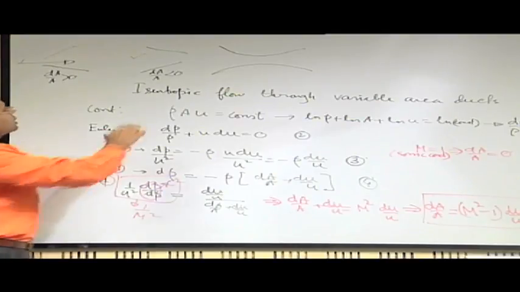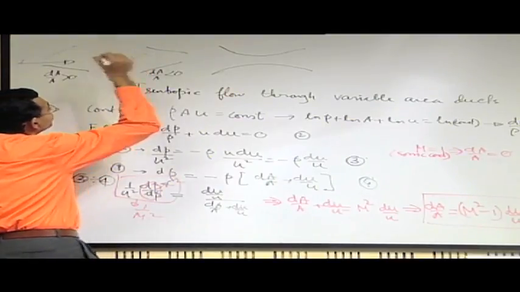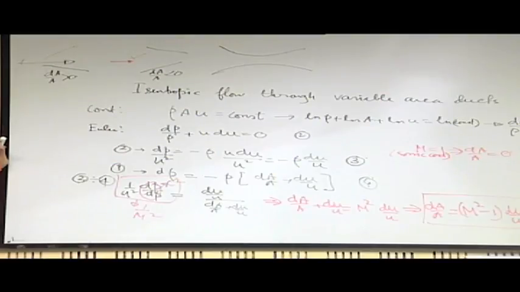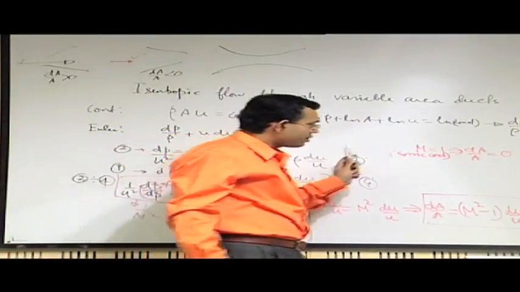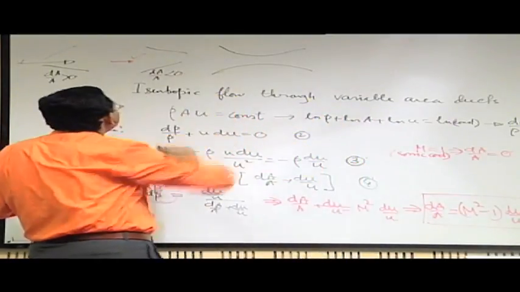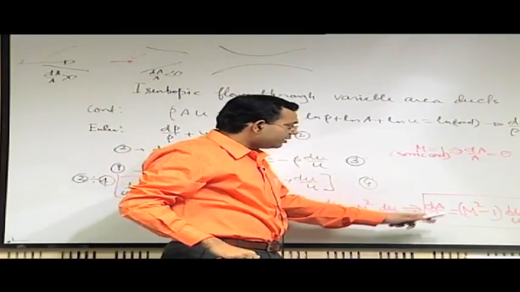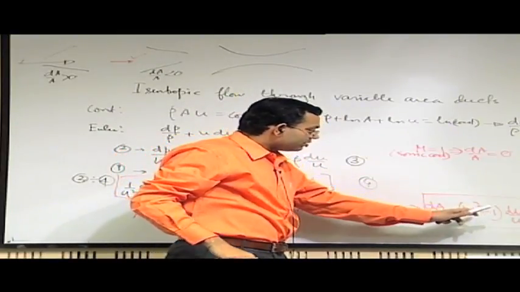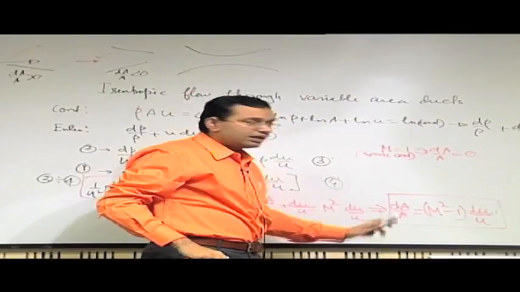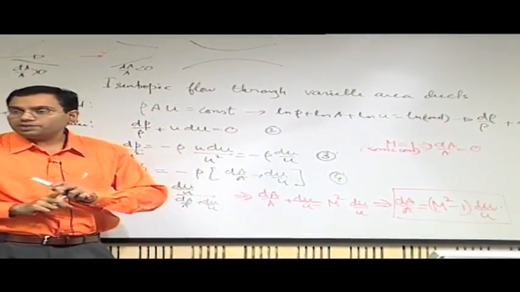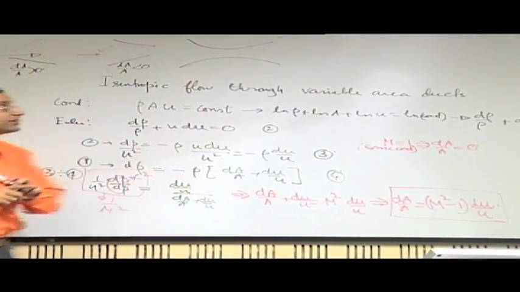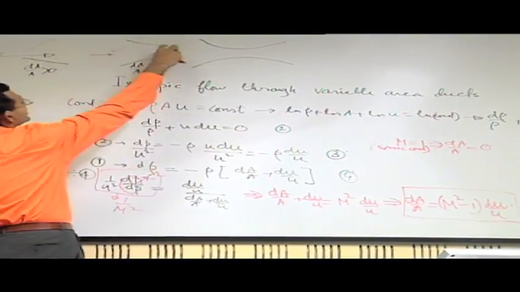let us say that you have the inlet flow with a particular Mach number, whatever the Mach number at the inlet may be, greater than 1 or less than 1. Now, we are interested to see the consequence. If you consider this particular geometry, no matter wherever M equal to 1 is achieved, we will see later on with a physical example how M equal to 1 may be achieved. Just think of this geometry.